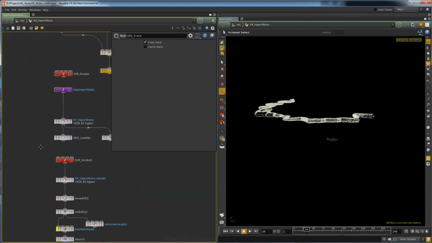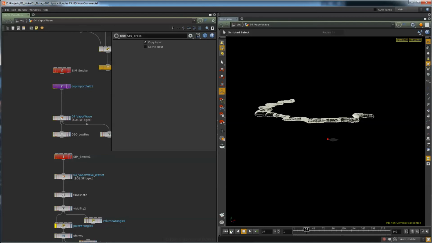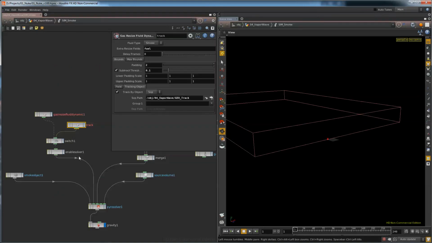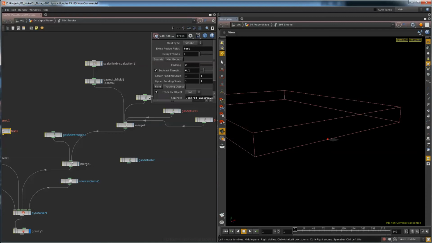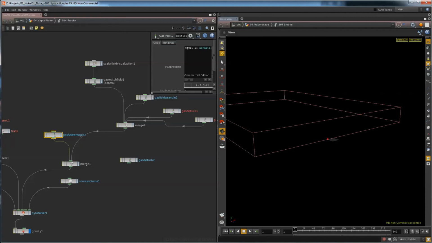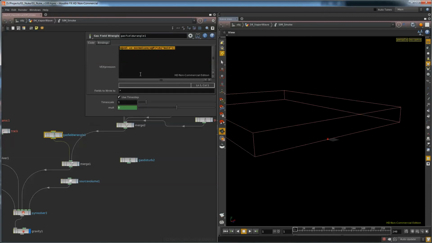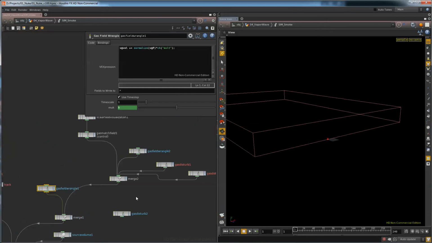As you can see, I also did some wavelet stuff in here. I may not be using it though. It may have worked here. Here's the gas. I'm starting to do this with the gas field wrangle. I can just add in velocity. Now this v@P is a little bit different. That v@P is in local space to the grid, I found. So what you're looking at here, I think is sort of wrong. It's working, but it's not working. A mistake happens, but it still gets the job done.